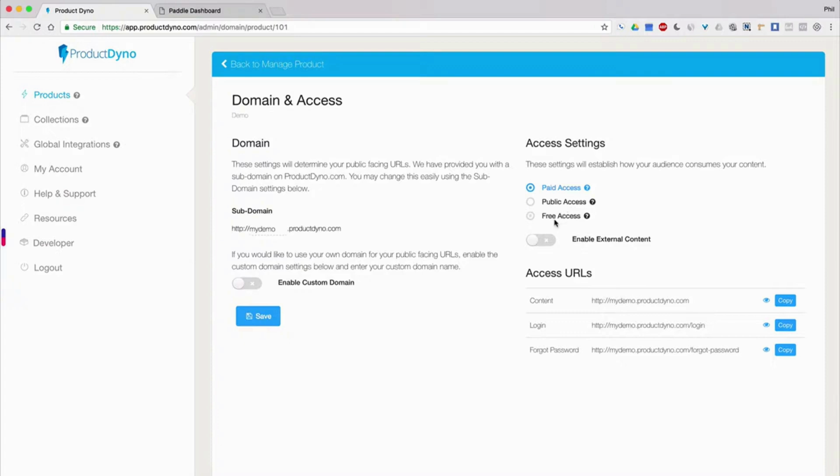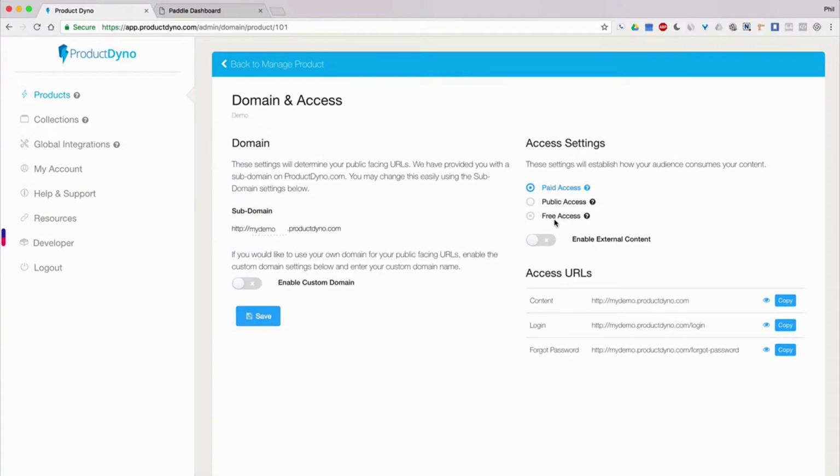Free access, on the other hand, although it sounds the same, actually requires your audience to register before they're allowed to view the content. They actually have to log in, although you're not charging them anything to do so.